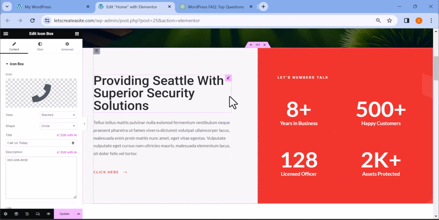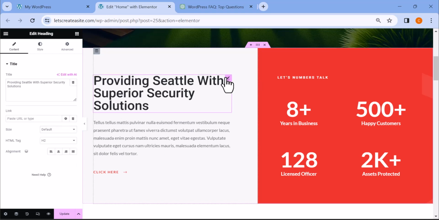Now, if you're working on this website for your business, then you can easily click on the pencil icon and you're able to change out all the information. But for the purpose of our fictitious lawn care service business, I'm going to show you how I can use ChatGPT to help me come up with some ideas for content and also some ideas for these animated numbers.